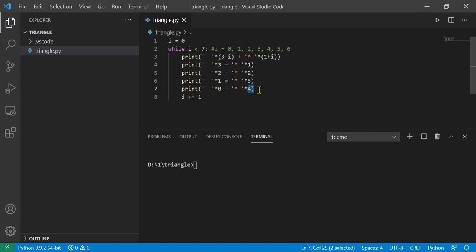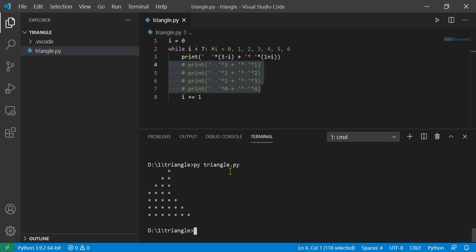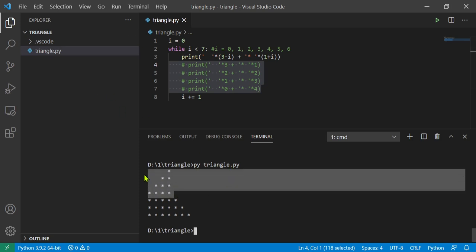So comment these lines and run py triangle.py file. We can see here we can able to print our first half of the pattern.